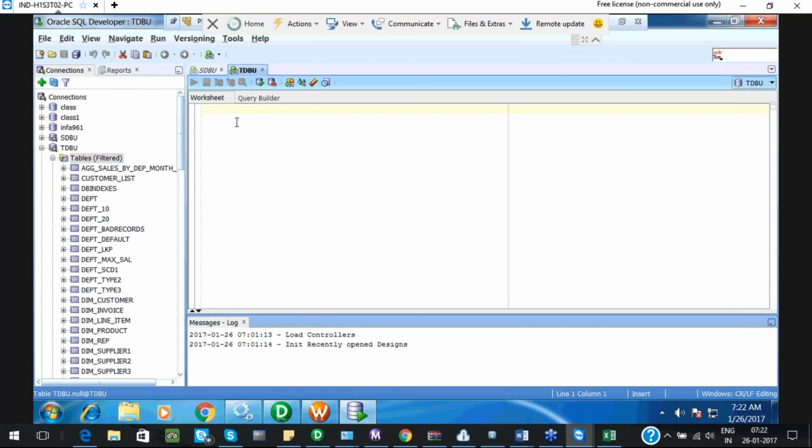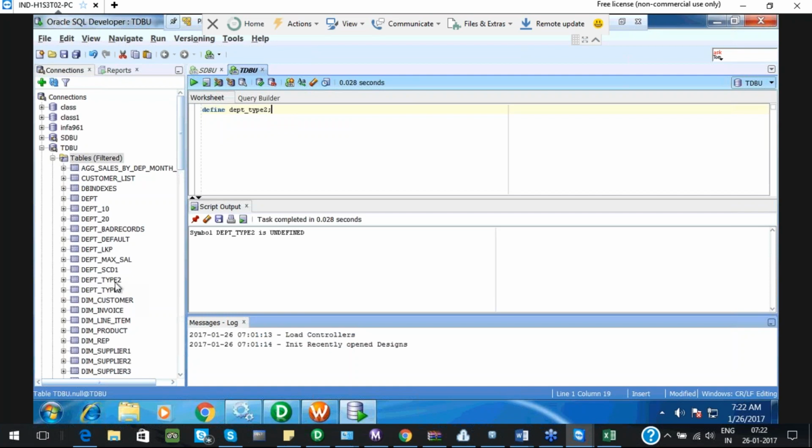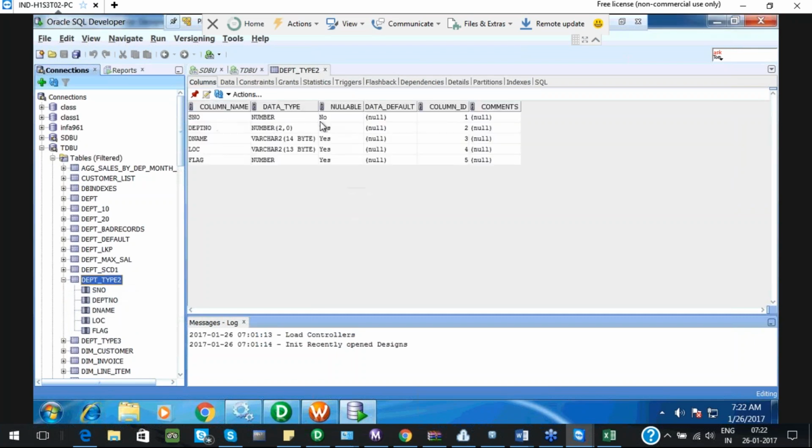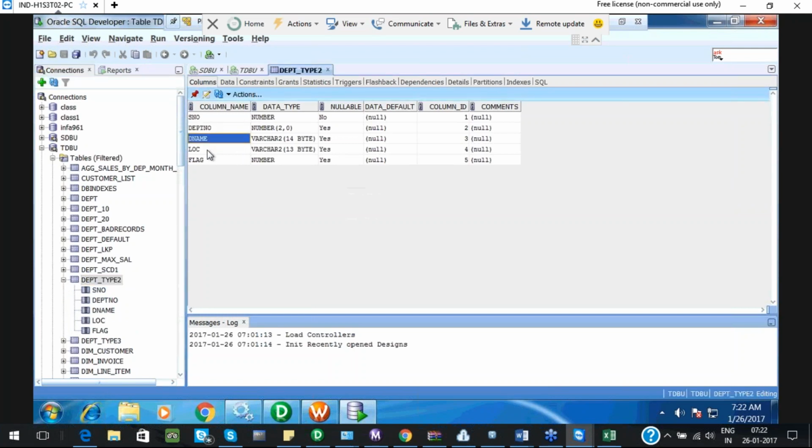So define DPT_TYPE2. Okay, so if you see, it has serial number, department name, LOC, flag.